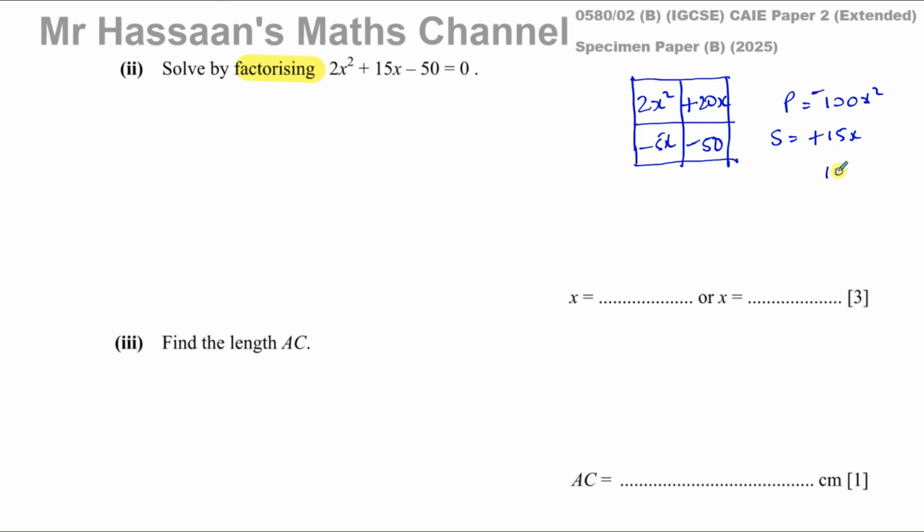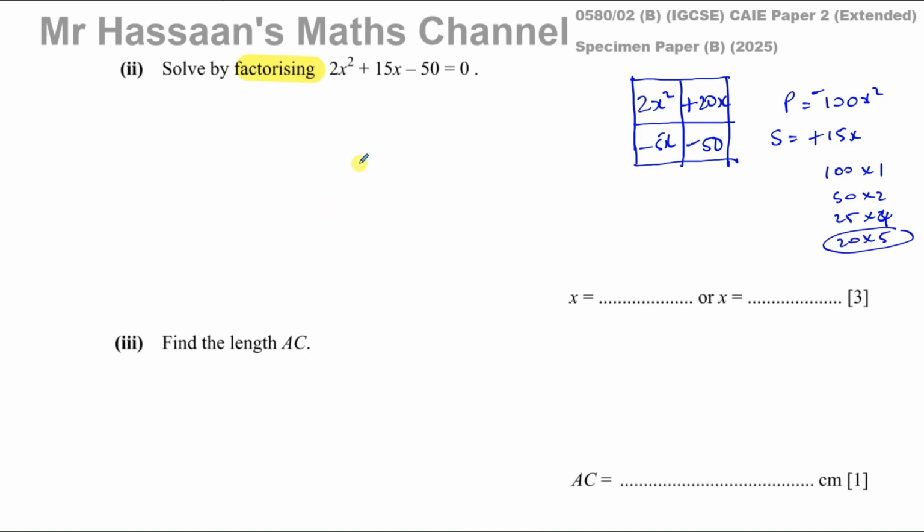If you're not sure, you can go through the whole palaver. 100 times 1, 50 times 2. Now, that will give us 99 as a difference we're looking for. Different signs, so it will be a difference between the numbers. 4 times 25, well, that gives us 21. We want 15. And then you'll soon come to 5 times 20, that's 100, and the difference between them is 15. So it doesn't take too long to get there if you go through all the combinations.